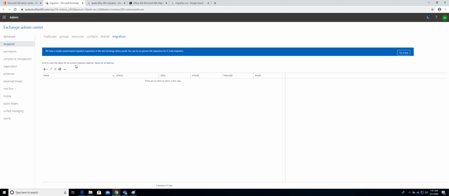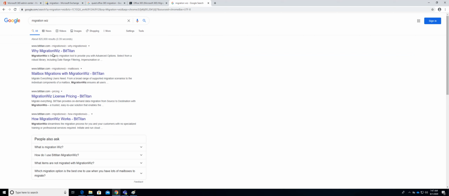So where possible, do it with native tools, and unless you have to do it with tools like these, then use MigrationWiz. We particularly use MigrationWiz because IMAP does not support the synchronization of contacts and calendar. So if we are bringing a user from Gmail and we need to bring the contacts and calendars of the user as well to Office 365, then we use some of these tools to do the migration because they can do it, and the native tool initially was not able to do it.